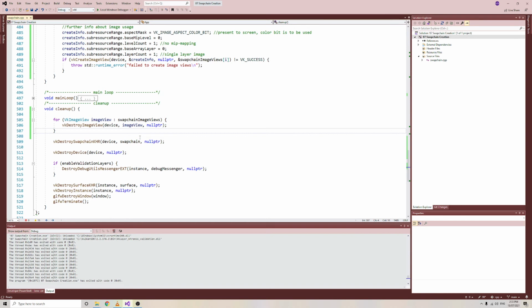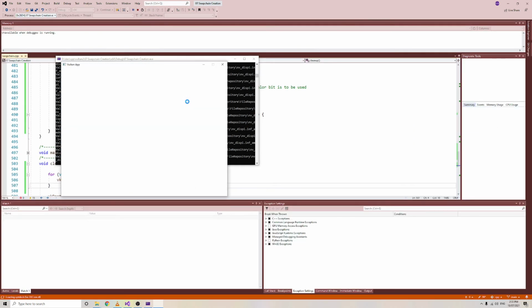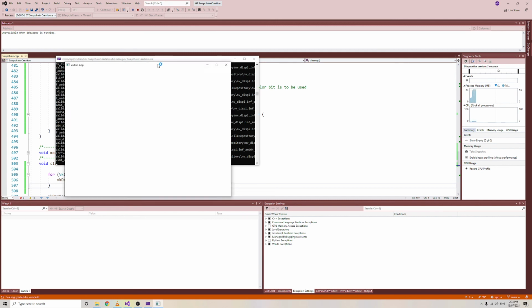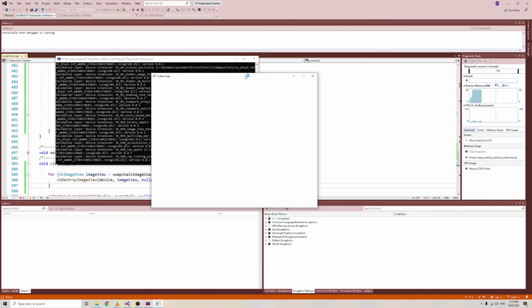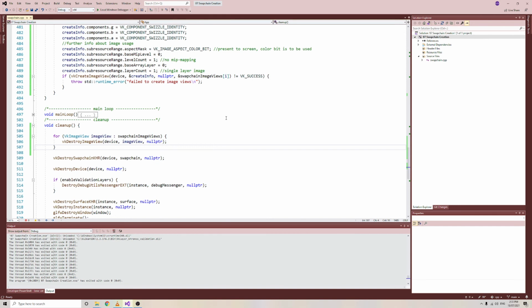Anyway, that was just a super quick tour. If we run this, then yes, it is working. And remember, we haven't got anything on the screen yet, but we are using more memory than before, which is a good indication that our image views have been created. Cool. So that will be it for today. And as I said, in the next few videos, we're going to be creating shaders, creating the graphics pipeline, maybe, fingers crossed, getting something on that screen.